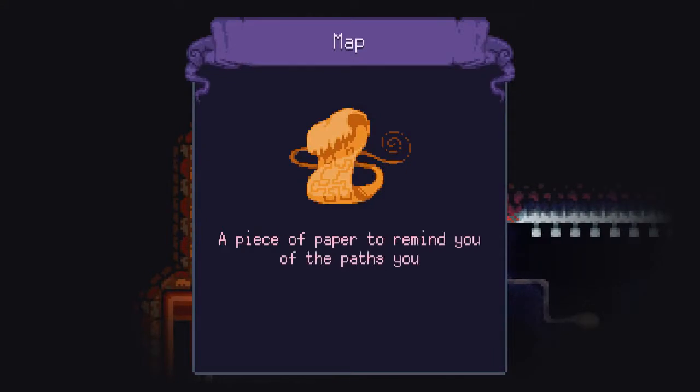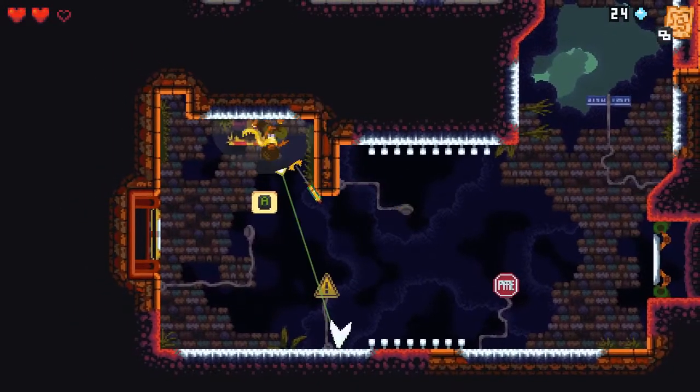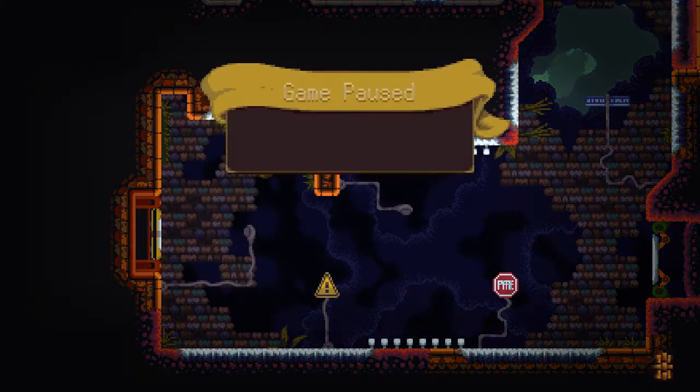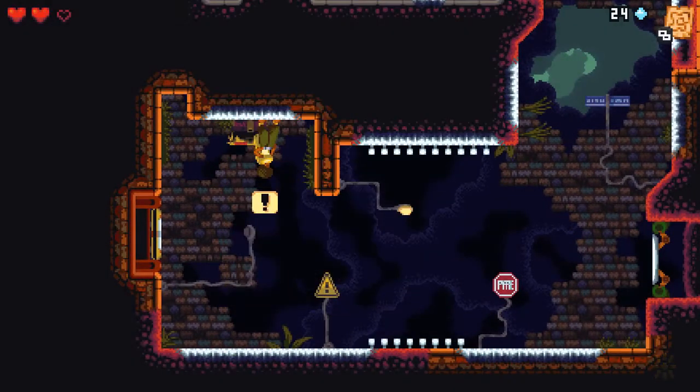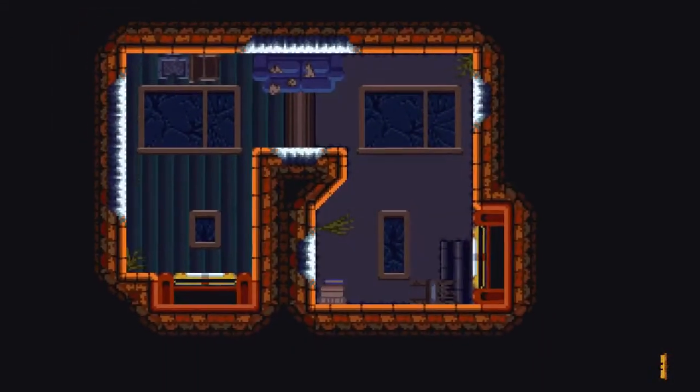A map. A piece of paper to remind you of the paths you have taken. Okay, how do we access map? Let's pause. Okay, I don't know how to access the map, but that's okay. Let's just continue on our adventure.